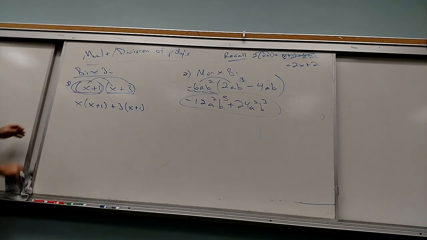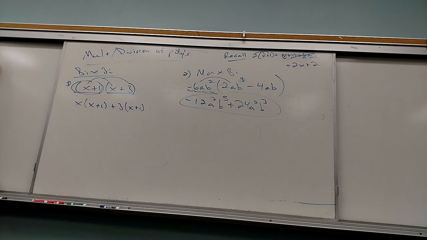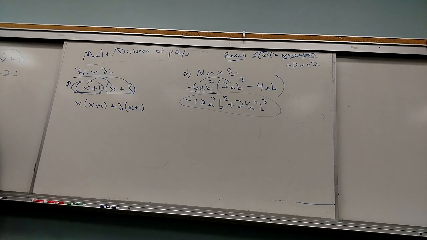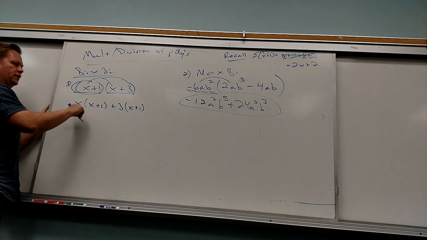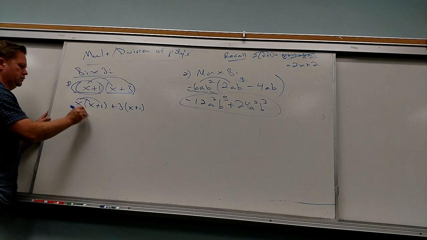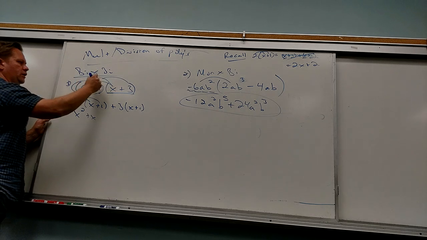So let me put this here. Watch. Let me put it on this side. What would you do here? It'd be this times x and this times 3, right? If I put a 7 there, it would be 7 times x and 7 times 3. If I put an x plus 1 there, it'll be x plus 1 times x plus 1 times 3. Same thing. The idea can never change. There's got to be a shorter way to do it. So we make a shortcut to this, right? Because what really ends up happening next, well, now I just got this: x squared plus x.